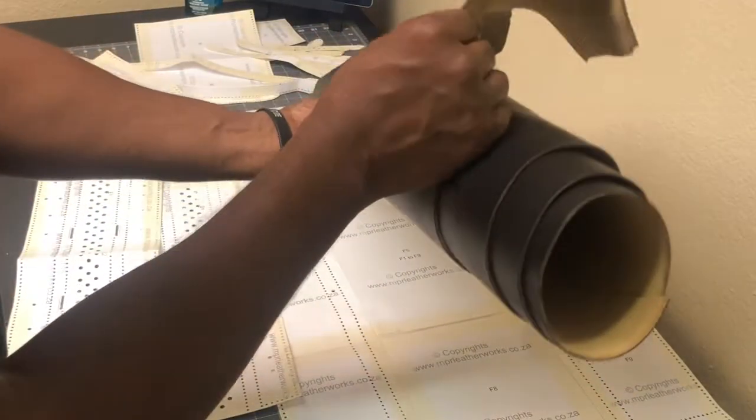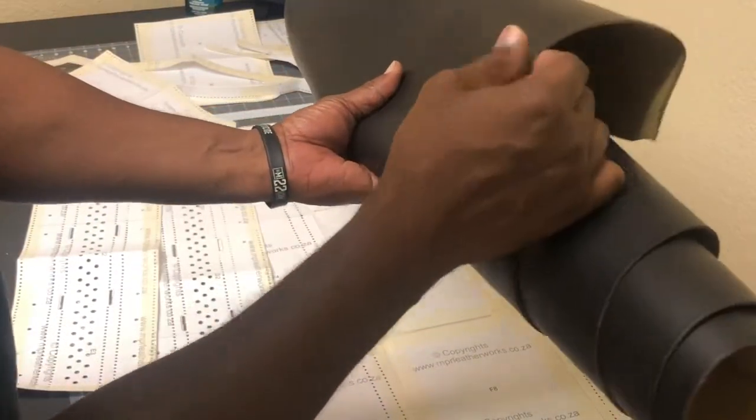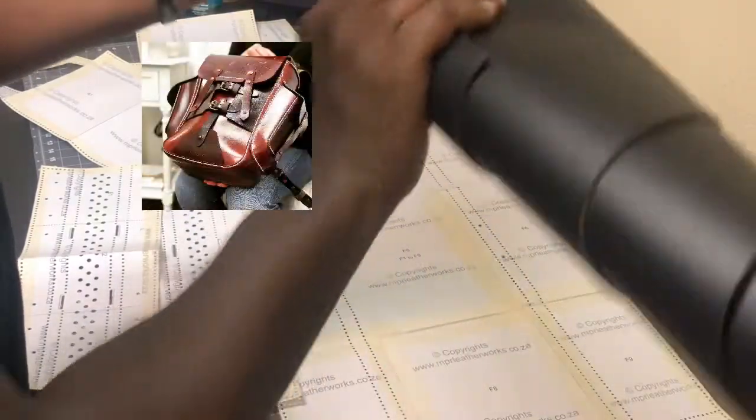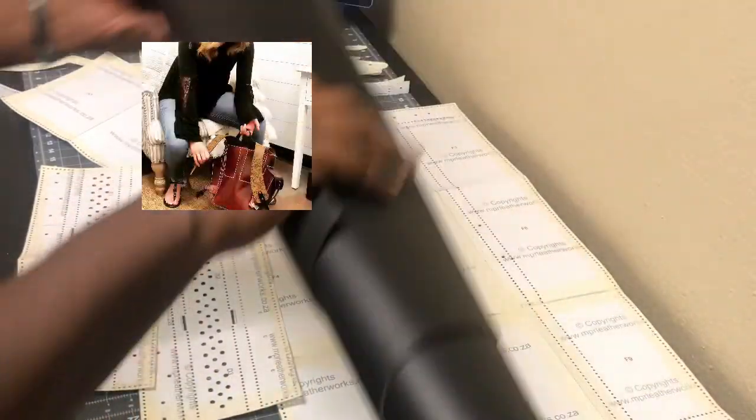This is also an Italian. I can make this bag out of this. This is about 3 to 3.5 ounce leather, black Italian leather. I would love to make this bag with this leather, but I have a backpack that someone ordered from me on Etsy that I'm going to utilize this for.